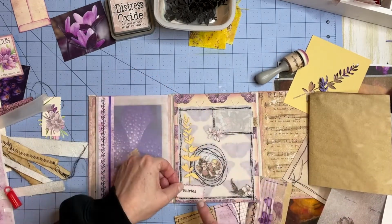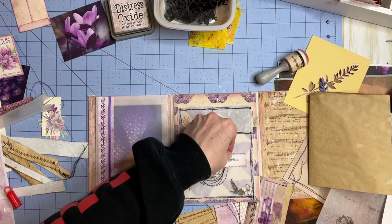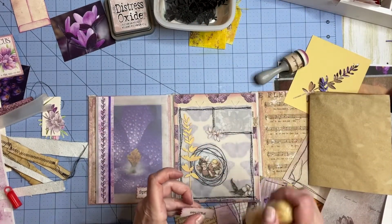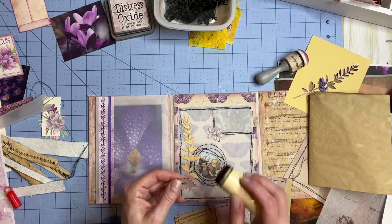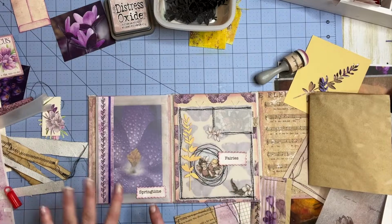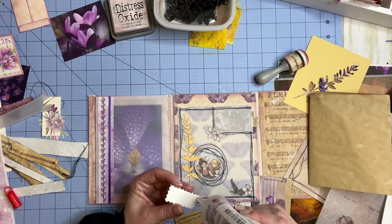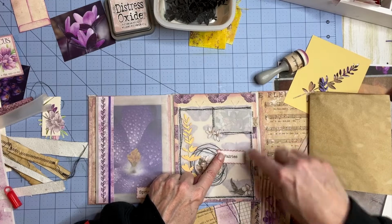No. Is she seriously going to cover that up? No. Could go there. I do kind of like that, but I think I have to do something here too, because there's browns here. I kind of want to bring in some of that brown color, but I'm just using what's on my dauber. I kind of like that, like there, because then it's like you're reading Springtime Fairies. This one, I am going to use this because I'm going over thread and nobody's going to see the back of it, so I don't care. All right, so these two are done right there. I like that.